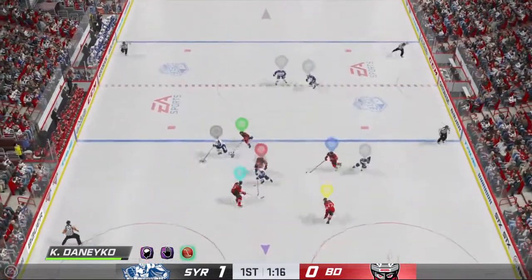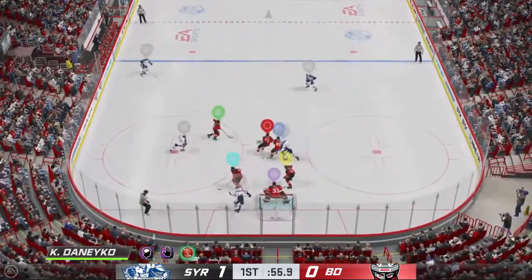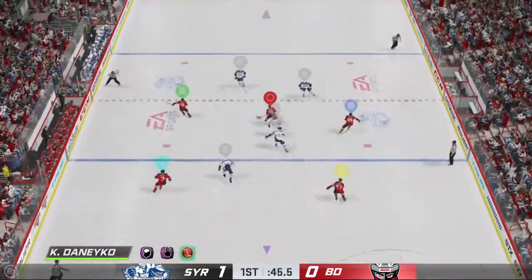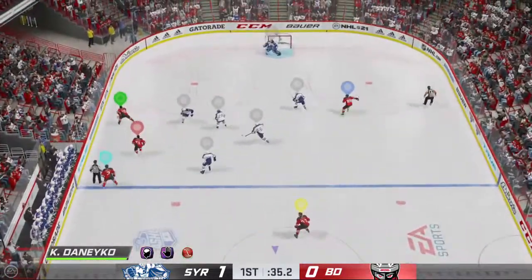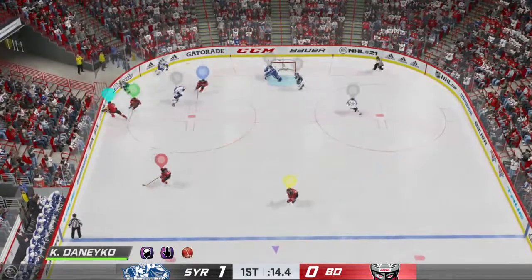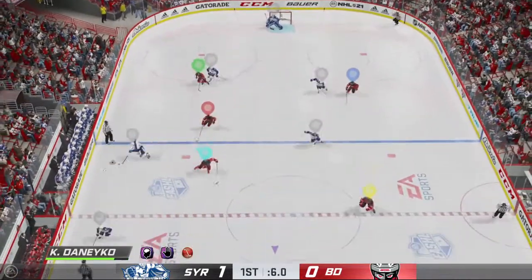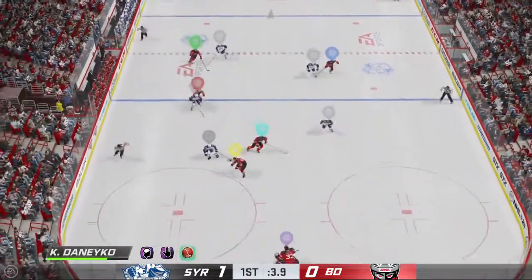Handles the pass at center. Quick pass to Biscuit Knees. Off the outside of the post and stays out. Syracuse's lead will stay the same as they continually push the pace, although they don't get the bounce there. Scooped up along the wall by Danico. And that's blocked. And that slides right out to center ice.